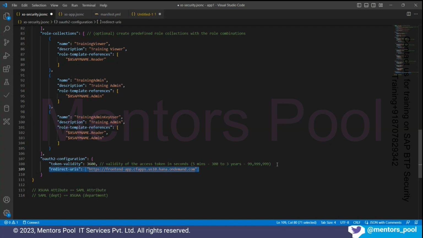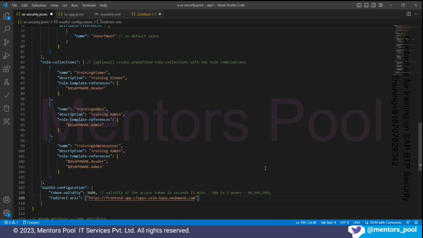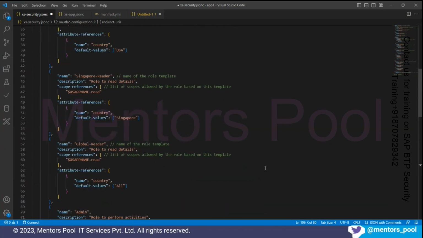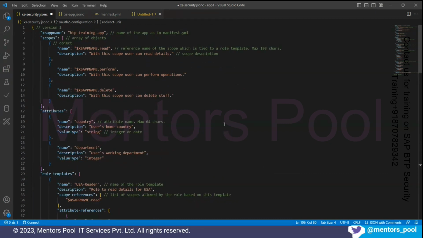Now, before I move on to OAuth, any questions from anyone on the xs-security.json file? So far we are just doing a theory walkthrough of xs-security.json. We are not using it anywhere. We will use it once we start deploying our Node.js applications. We will use this extensively.